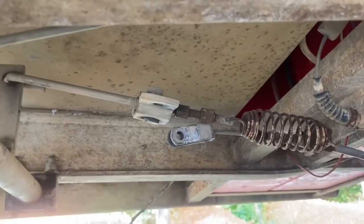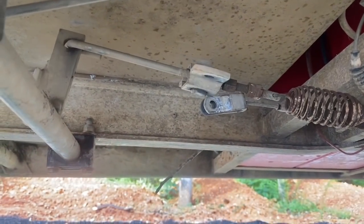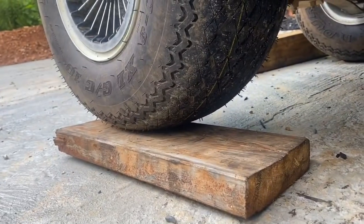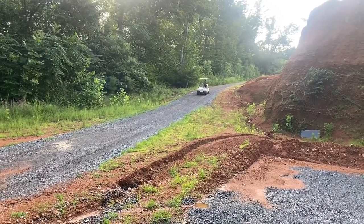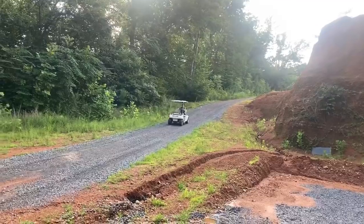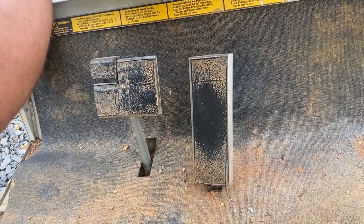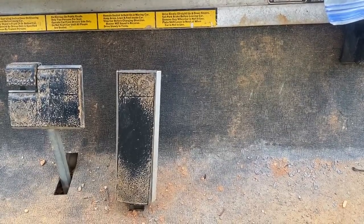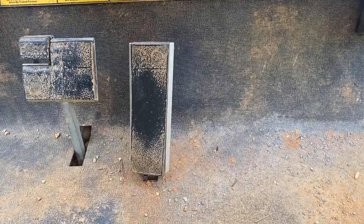I'm also tightening this pedal linkage here. There was like two-thirds of the movement of the pedal before it even started pulling the brakes, so I'm just going to tighten that up — got to loosen the jam nut. It actually stops on the hill now and the wheels lock up. We used to not be able to do that at all. The previous issue was the pedal going all the way to the floor, but I didn't realize that was wrong — I just thought that's how this golf cart was. After adjusting them now, it does start braking long before it hits the bottom of the pedal. It's very sensitive now — that was just an adjustment in the cables, and with the one broken cable there wasn't proper tension.